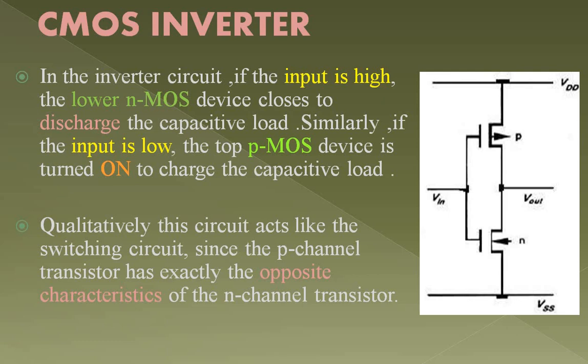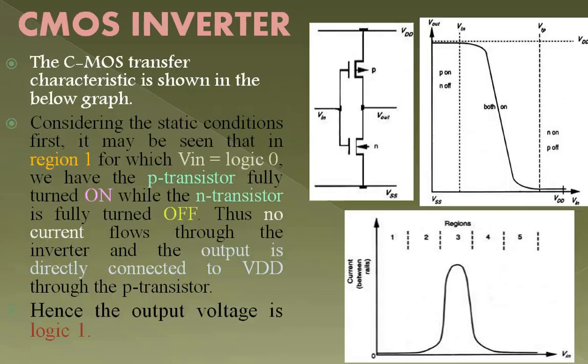So whenever you give 1 as the input, what happens? Your PMOS will be off, Vin equals 1, N will be on. Then you get 0 as the output voltage, because your capacitor will be completely discharged, since there is no path from the supply. Whenever you give Vin equal to 0 volts, the low input voltage, your P device will be on. Then there is a path from your VDD, the voltage rail, and that makes you charge your capacitor load, and the output voltage will be 1. So vice versa, if you give 0 as the input, 1 will be the output; if you give 1 as the input, you get 0 as the output.